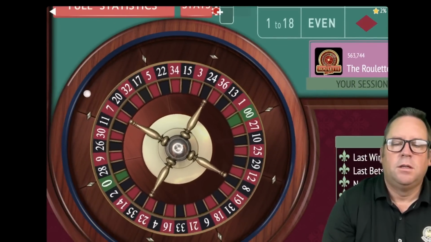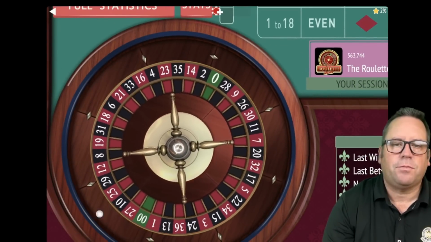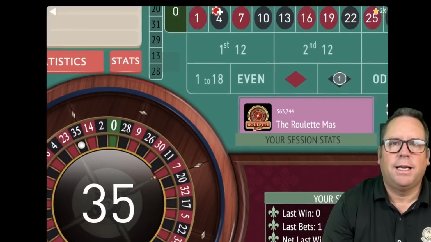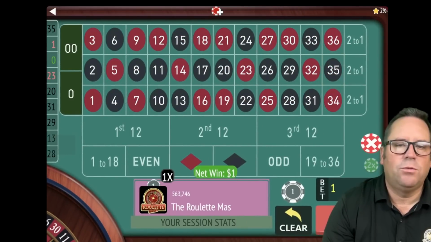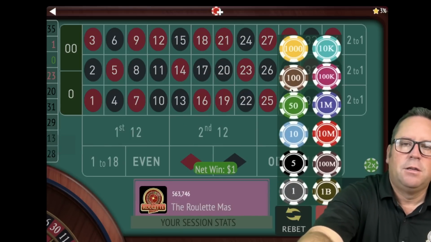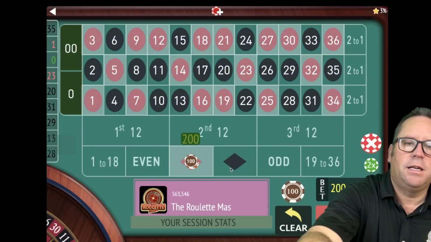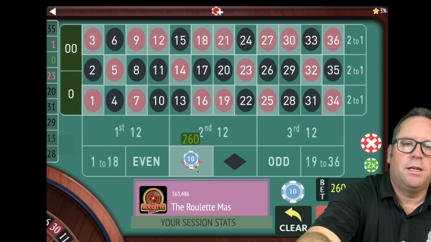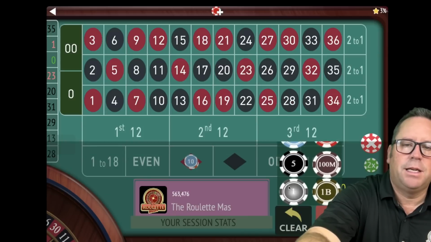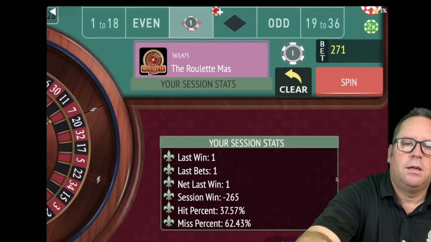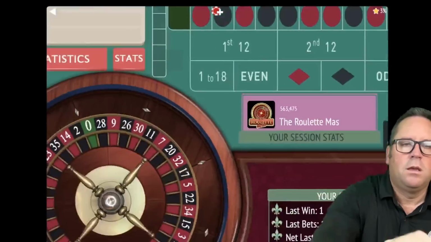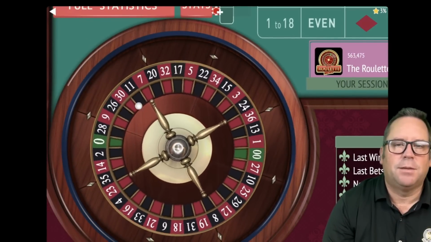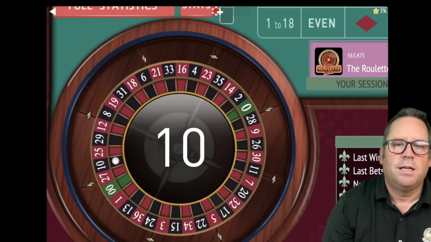No more bets. Let's go ahead and spin. And that's a 35 black. Now we're at, again, we're at 271. We'll be on red, opposite color now, for 271. And this is a $2,000 bankroll system. And I know it hasn't shown the ability to make money yet. But no more bets. It definitely can, and I'm going to hopefully show you that before the 15 minutes is up here. That's a 10 black.